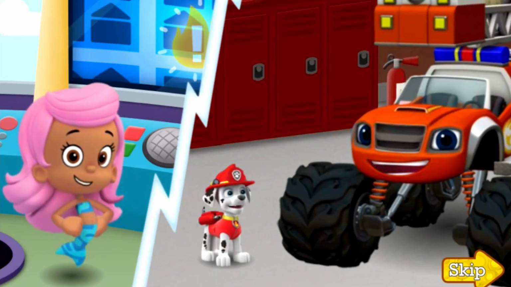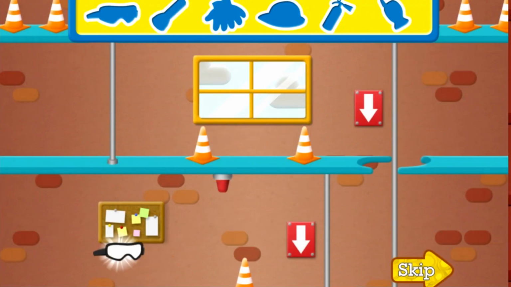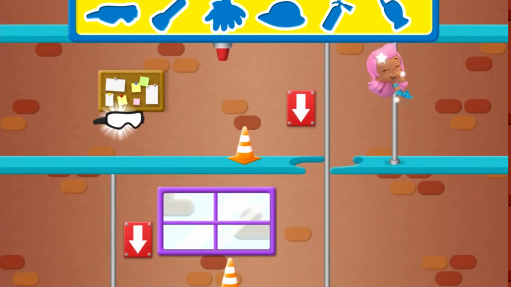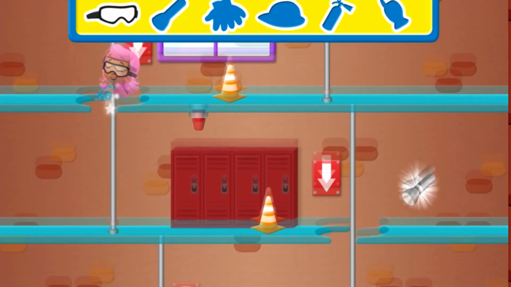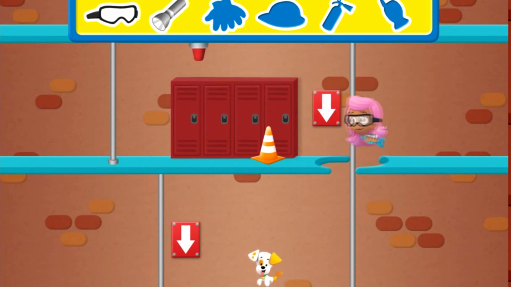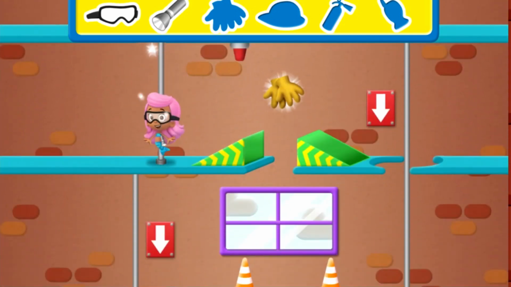There's a fire. I'm a firefighting monster machine. Help me collect all my firefighting gear so we can be ready to fight this fire. Goggles to protect my eyes from smoke. Flashlight. This will help us see through the smoke. No time to play now, Bubble Puppy.